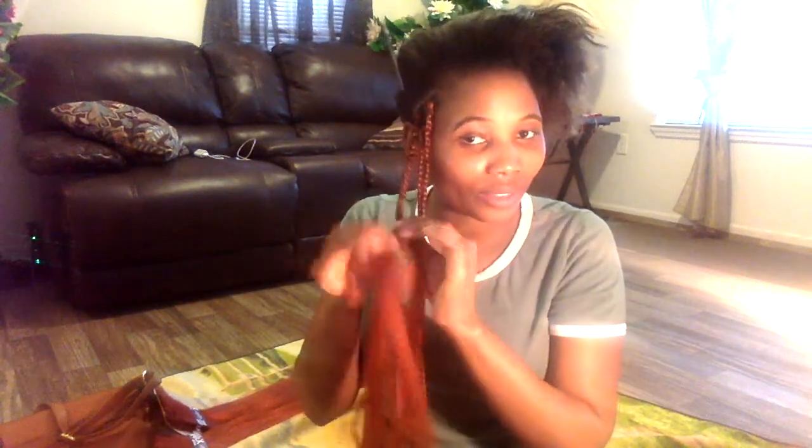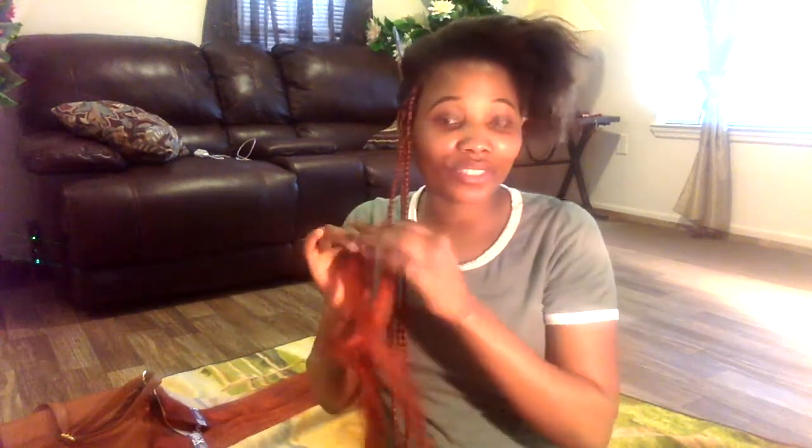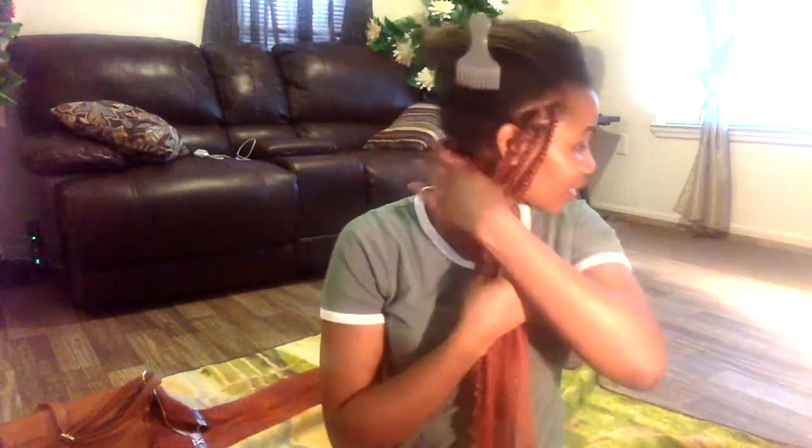I'm gonna keep going the same thing, guys. I'm gonna keep continuing to just print this braiding, and I'm gonna come show you when the back is all done, maybe when I have only 3 more braids, and I'll show you the finish. The finished product of all the braids I did.